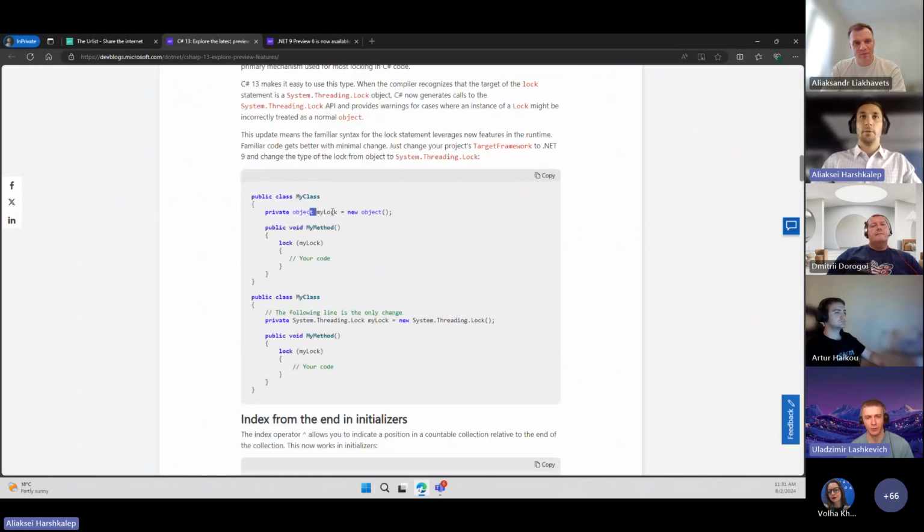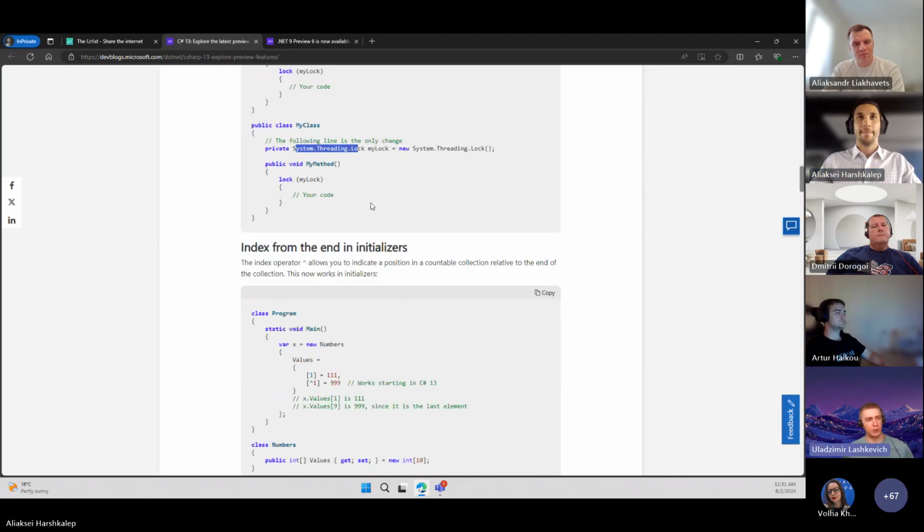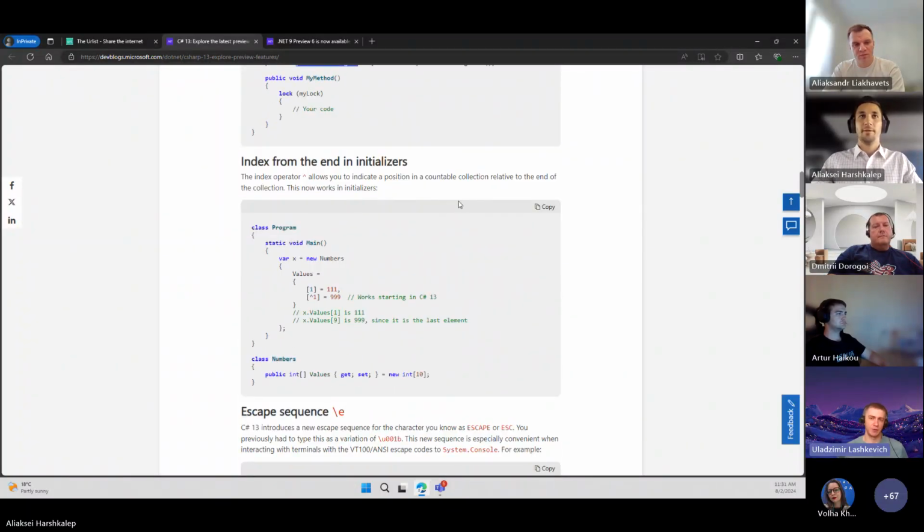Yeah, probably it's a long-term goal. They will probably have to introduce a kind of compiler toggle, because you need to declare this explicitly, or maybe it will be a compiler mode, so you will be able to lock only the System.Threading.Lock object, not all the objects, right? Theoretically, they can try to use it first for Native AOT, because for Native AOT you can see the full tree of your program when you're compiling, and so you can get rid of extra information for some of your types. Okay. Yeah, interesting.